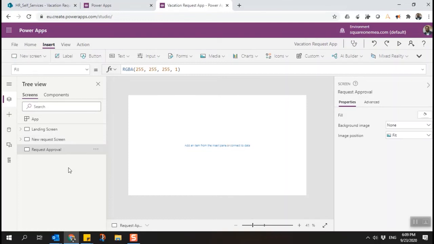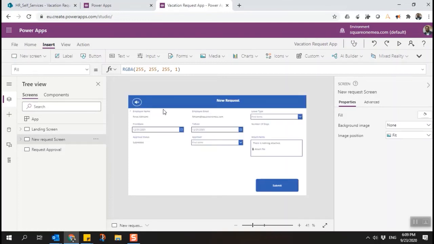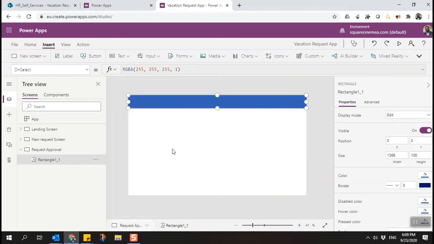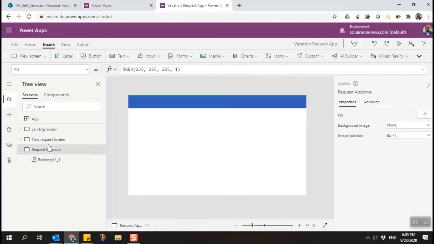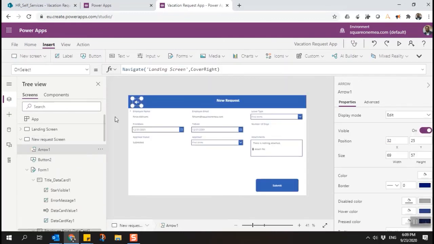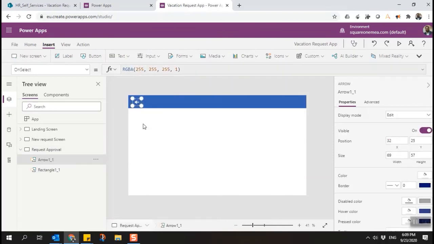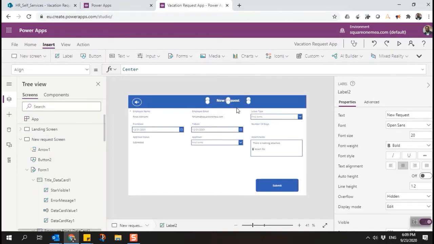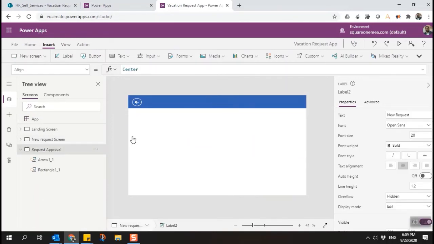In order to do that, I'm going to come back to this and take a copy of this bar so I can use it again here, and I'm also taking this one, and taking this as well.